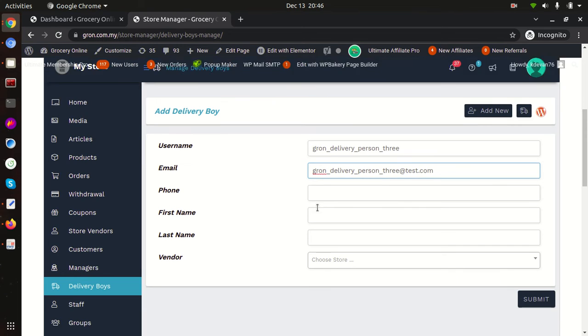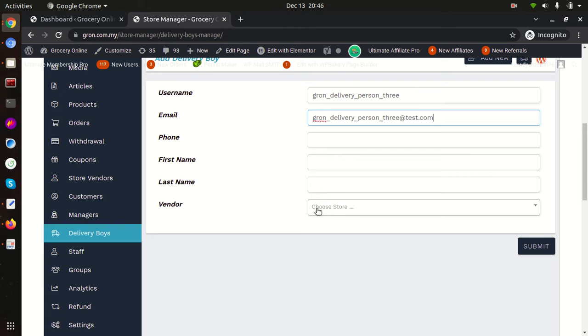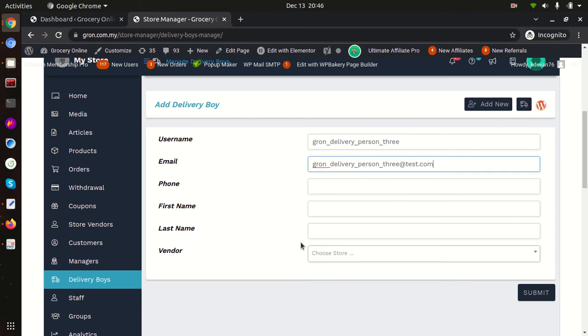The thing is that when our administrator intends to add a new delivery boy, in this case he should not select a vendor, because if the admin selects a vendor, the delivery boy will go under the specific vendor, and if no vendor is selected, then the delivery boy will be under the administrator. So I do not choose any store or any vendor and then submit.